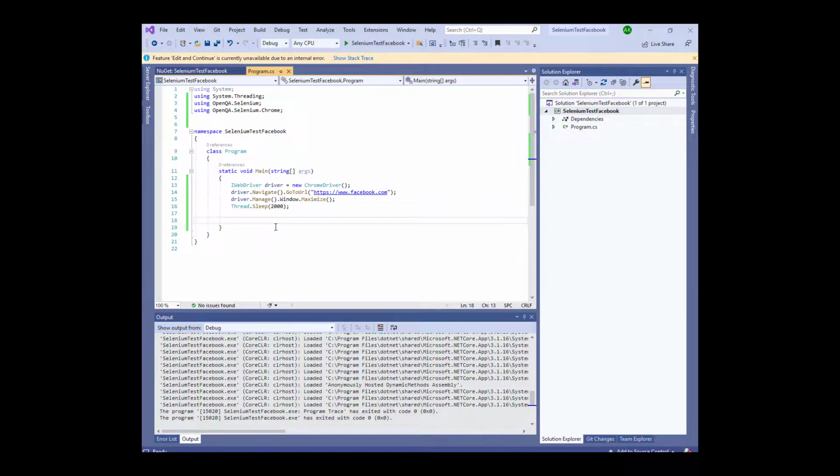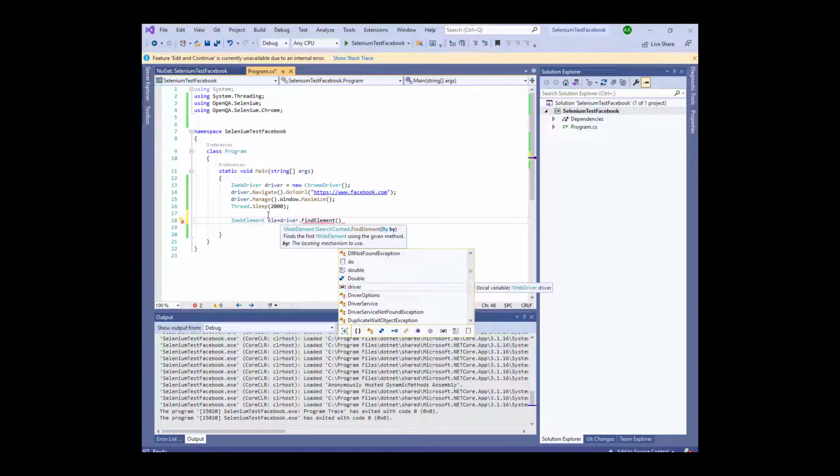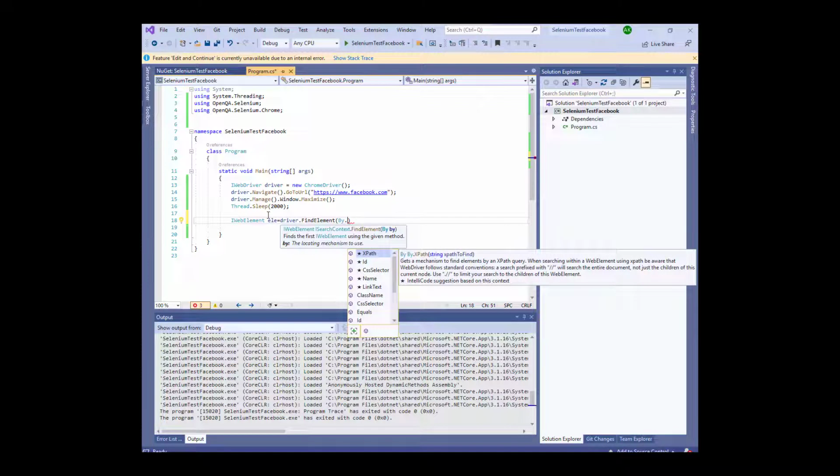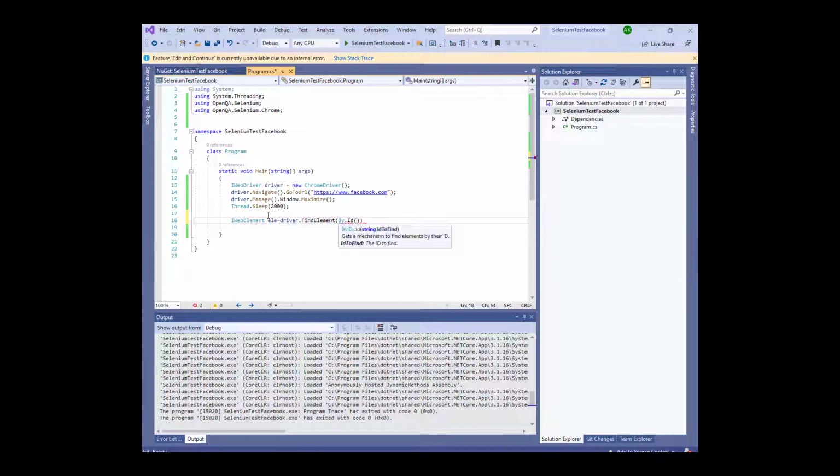Next, what we want to do is get an email address by ID, and a password by name. So how do I do that? For that we need to declare an IWebElement and say driver.FindElement, and we want By.Id.